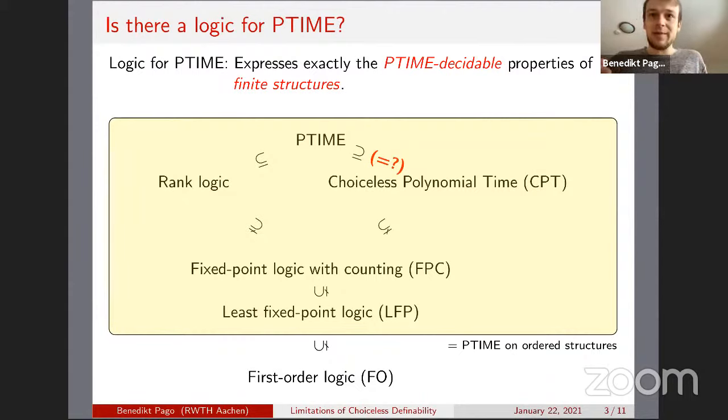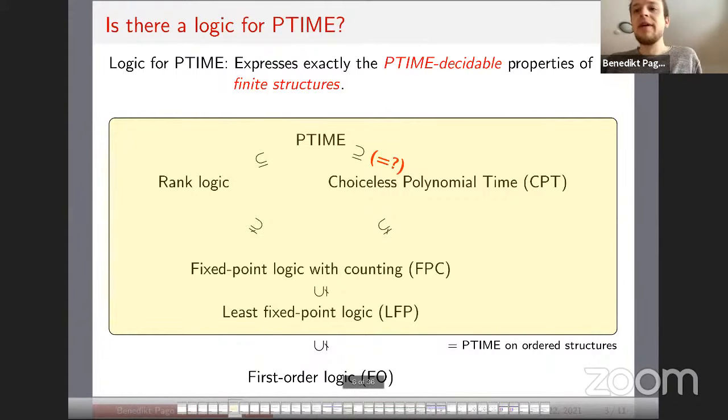This means we're searching for a logic that can express exactly those properties of finite structures which can be recognized in polynomial time by a Turing machine on a suitable encoding of the structure. It's maybe important to say that in the setting of linearly ordered structures, this question has already been solved. All the logics you see here in this yellow box do capture P time if you only look at finite structures with a linearly ordered universe.